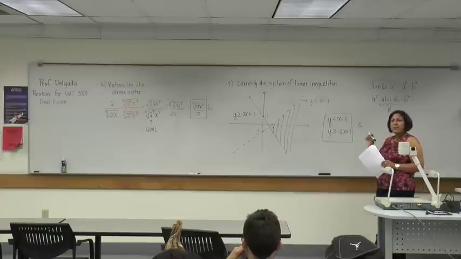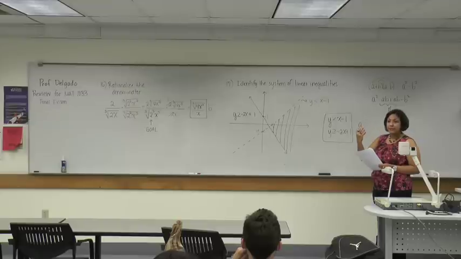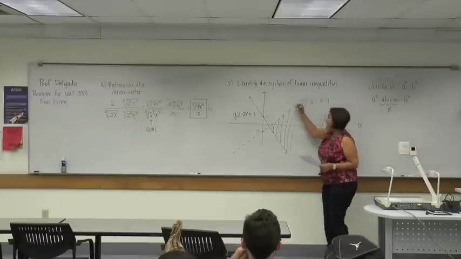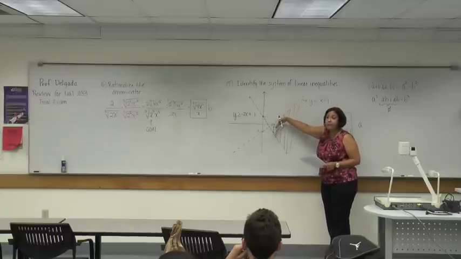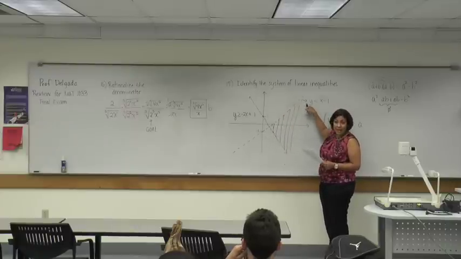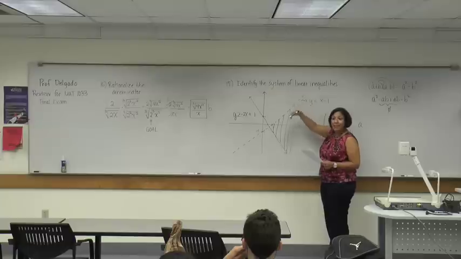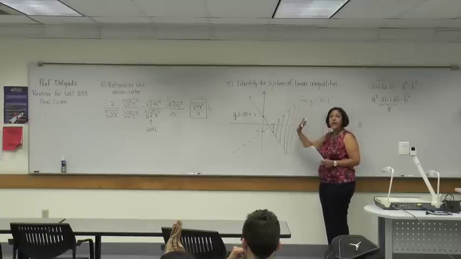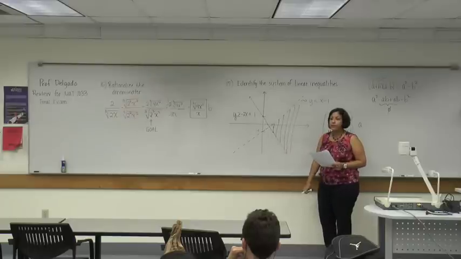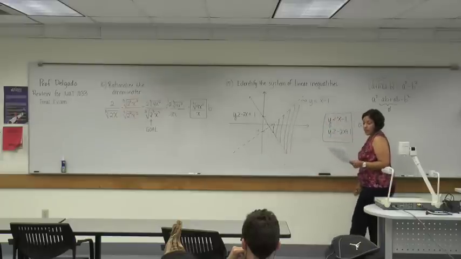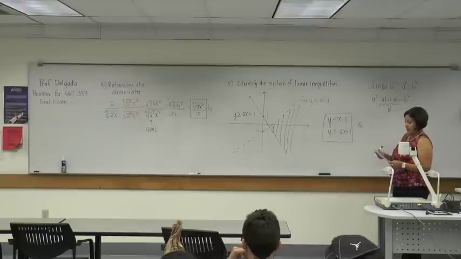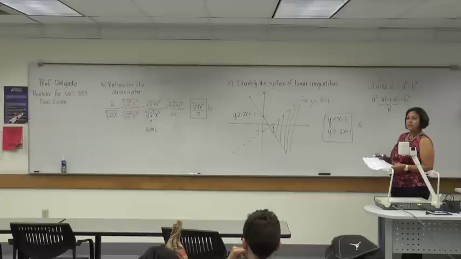So this is the type of problem where there isn't a lot of mechanical work. It's more interpreting, right? Have to work backwards from the graph to identify what the equation of the line is, and then think about which direction we did the shading, right? Where is your solution set, above or below that boundary? And then do that again for the separate boundary line. Anything else on page 3?